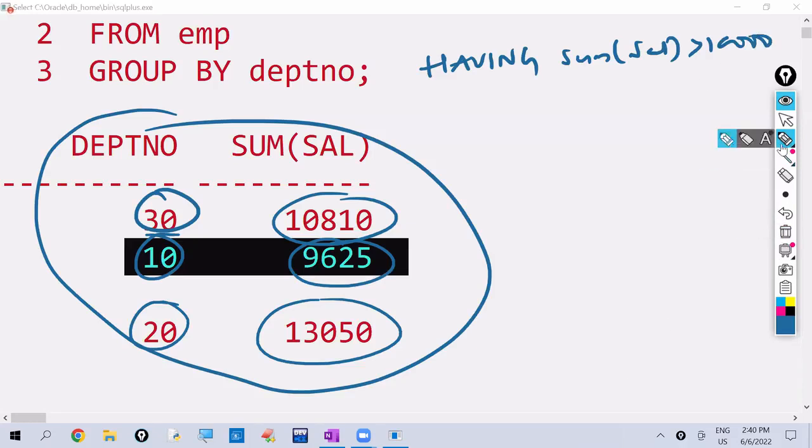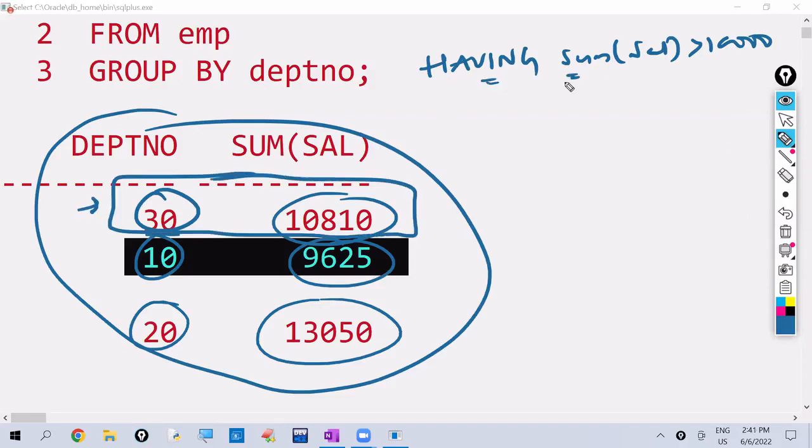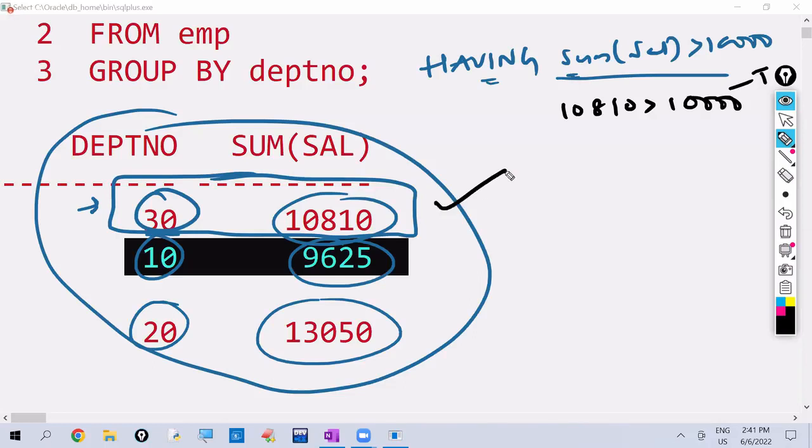So now this is the 30th department group. On this group, the HAVING condition will be applied. Is 10,810 greater than 10,000? It is checking. Yes, the condition is true, so the 30th department will be selected. Next, the 10th department.